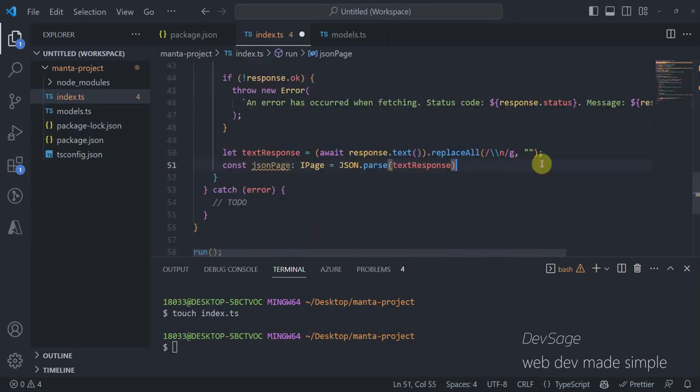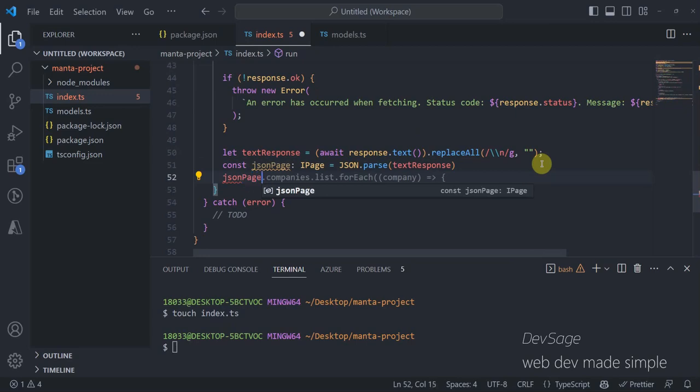All right, so now if I do something like JSON page, the autocomplete is going to say, oh, you want the companies property, which is going to have a list property and so on and so forth. So let's actually grab the companies property. Let's destructure it into its own variable. So let's say const companies equals JSON page.